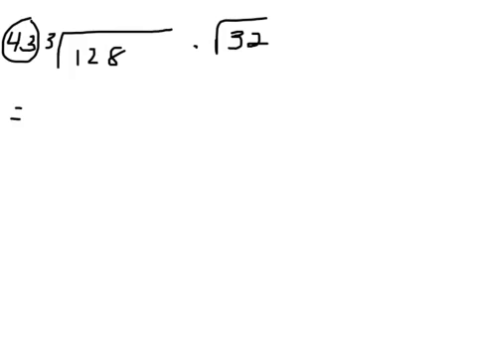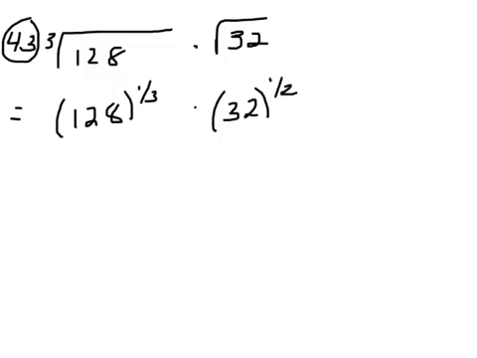Okay. First of all, look at the cube root of 128. They want us to rewrite that with a fractional exponent. That's 128 to the 1/3. Now we've got the square root of 32. We can rewrite that as 32 to the 1/2 power. You might think we could just start multiplying away, but remember, our rules of exponents have to apply here. So is there something we can do? Well, yeah, there actually is.